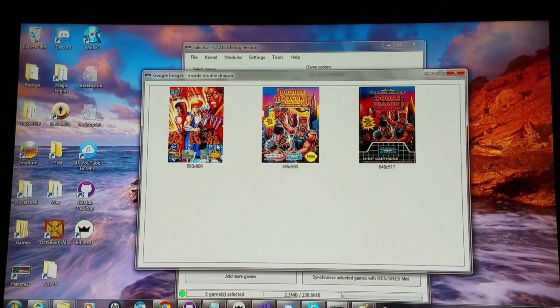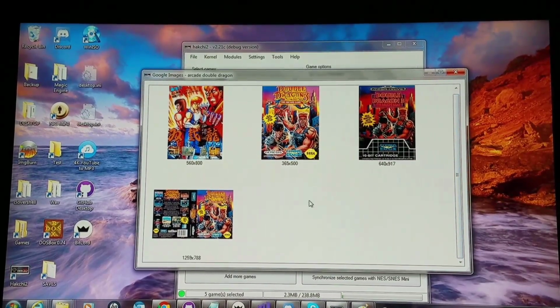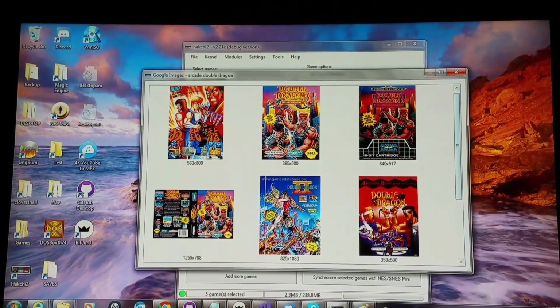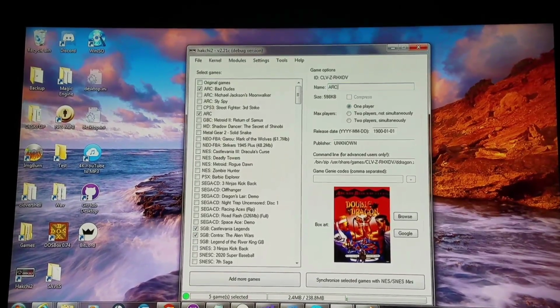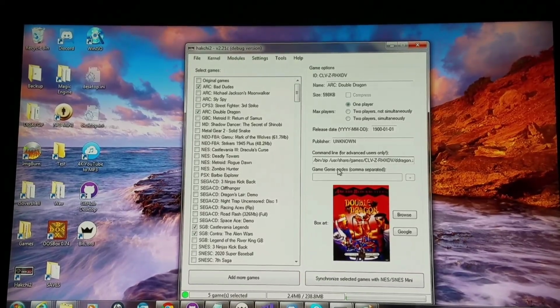So I got a couple Double Dragon 3s and Double Dragon Arcade. Come on now. I do have all the artwork on my computer though, but I'm just doing it this way. There we go. Double Dragon Arcade. I'm going to change that to prefix of the arcade with Double Dragon. And bin/zip is going to be MAME 2003.